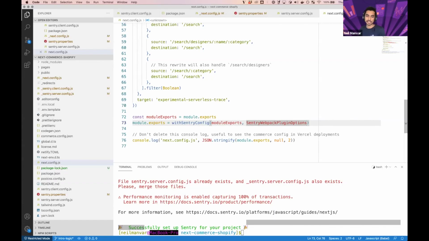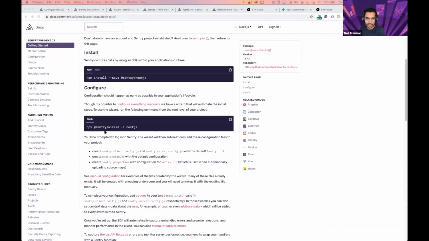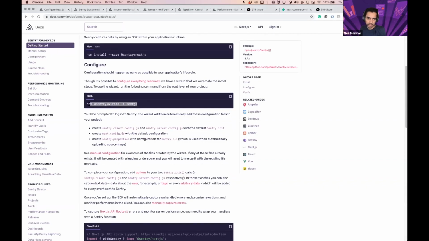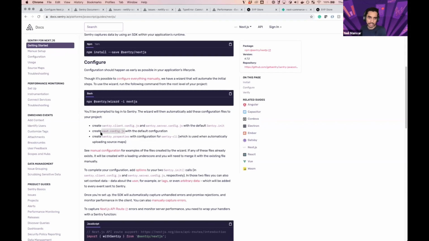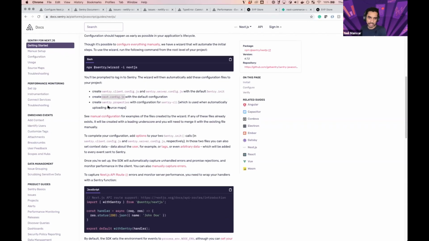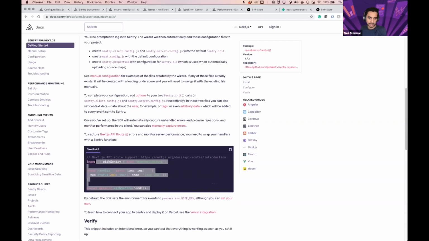to get a production pipeline set up, get this out. If there's any errors, if there's slow performance, we're going to know about all this stuff through the events and transactions. So this is all it takes, just to recap this. npm install or yarn install the plugin, and then the wizard, which will generate the appropriate Sentry init configs, and then wrap accordingly in Next.config.js, also specifying Webpack there, and some credentials in Sentry.properties. And if you want to do any server-side stuff, go ahead and wrap the handler here with Sentry as well.